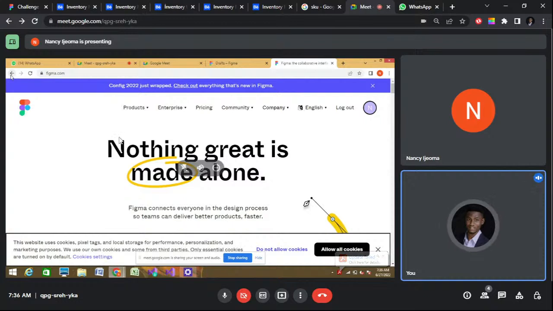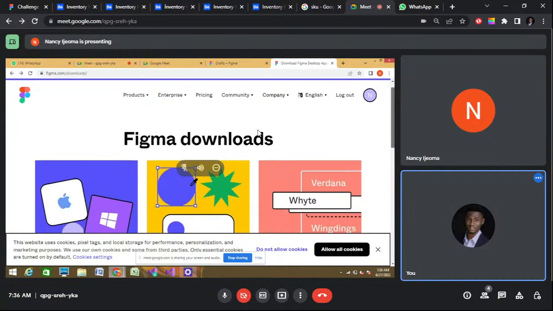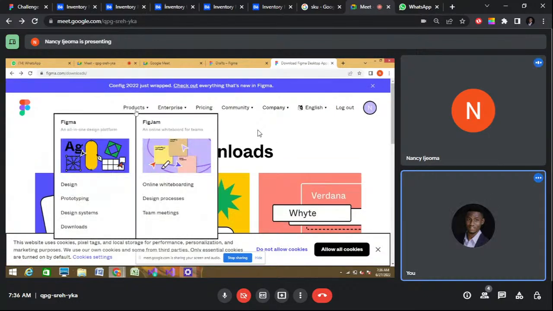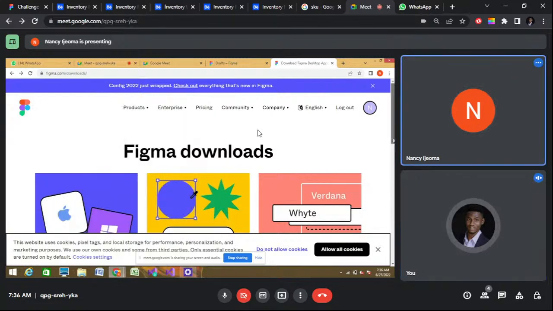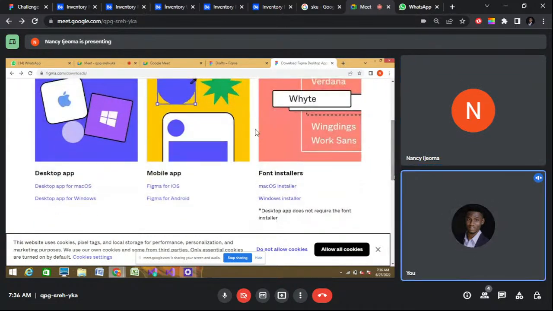So what we are going to do is click on products. You have Figma downloads. You're on the same page. You've clicked on the downloads already, so just scroll up. When you scroll up, we have desktop, mobile, and font installer.